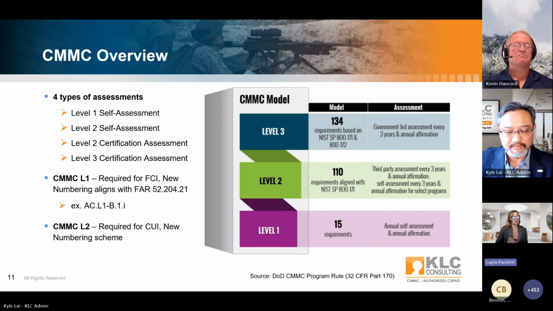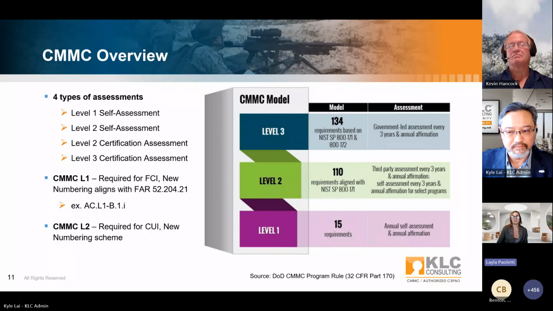That takes us to the level 2 certification assessment, which is the bulk of CUI categories, the bulk of organizations seeking certification from a third party or C3PAO. That level 2 certification assessment, as well as a self-assessment, entails 110 requirements that are aligned, of course, to the NIST Special Publication 800-171.